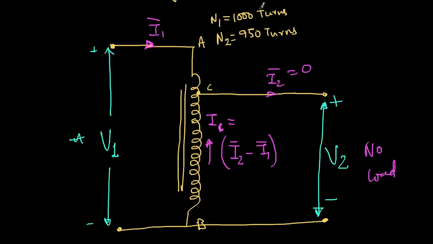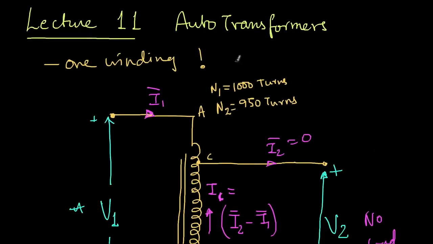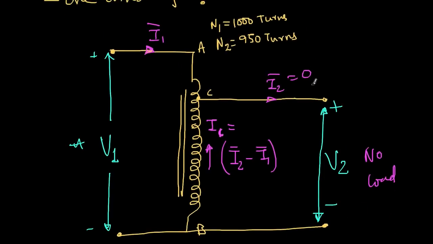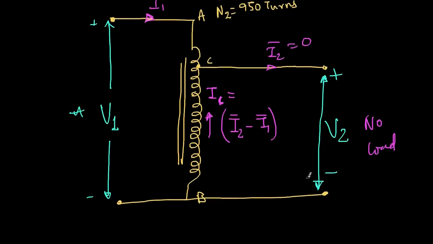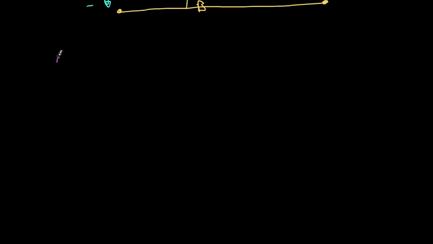Okay, so now what do we have? I have explained that this is an auto transformer and just like any transformer, it can do transformation of voltage. And here, I'm slightly reducing the voltage. Now, but why do it like this? Why not have a regular two winding transformer? So there are advantages. The first one is less amount of copper.